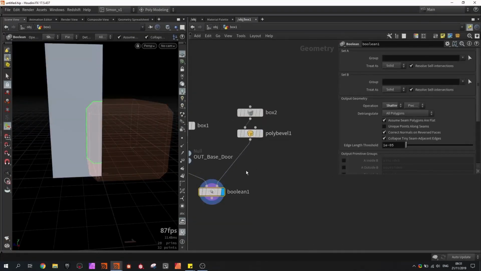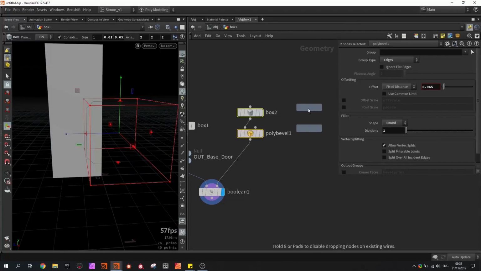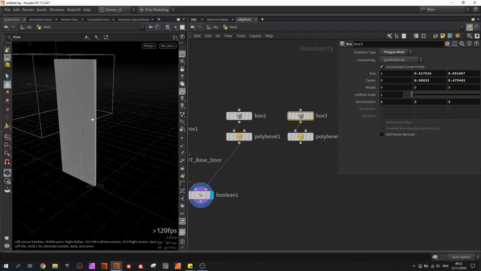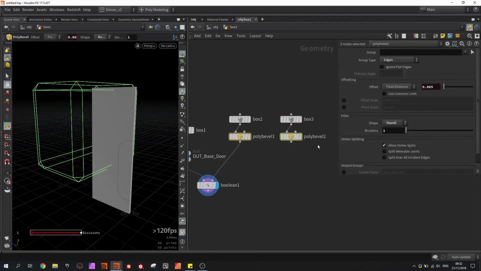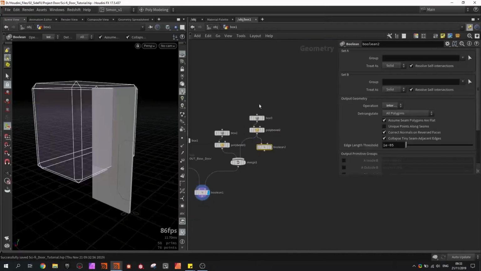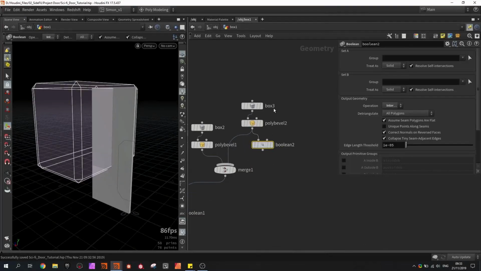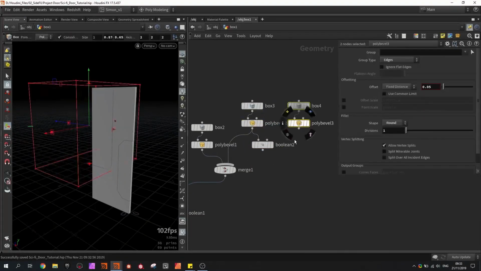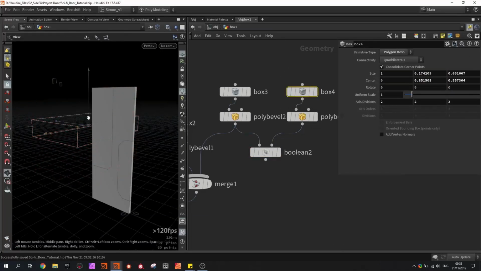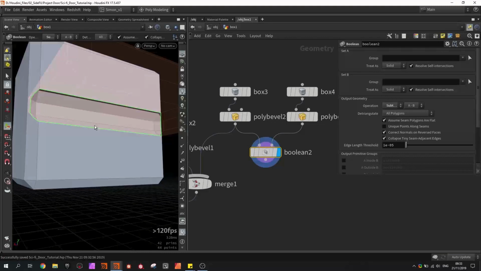Then I'm gonna do more booleans in this one. I'm gonna start by just copying this, and I'm gonna place it on this side, for example. Then we can simply merge these results by selecting them and holding the Alt button to merge it. And in here, I might also do a boolean. So you could build up booleans here to get more variation. And in this one, I'm gonna copy this part again, and I'm gonna subtract from each other. And this one, I'm gonna make it smaller, of course. And let's see how this looks.